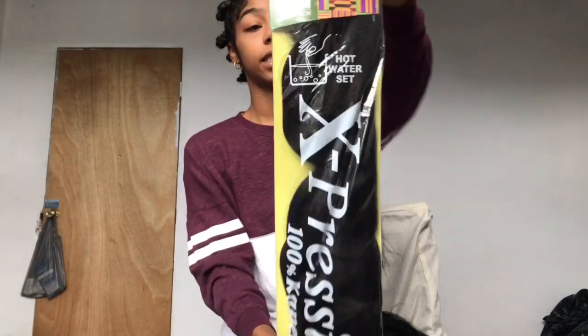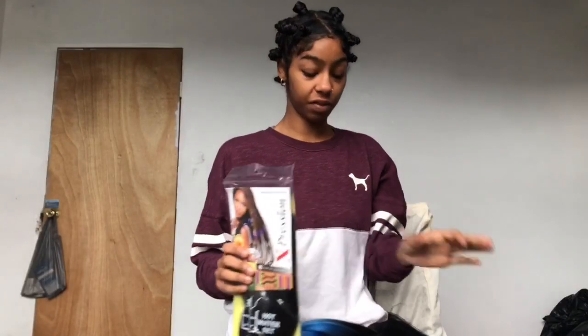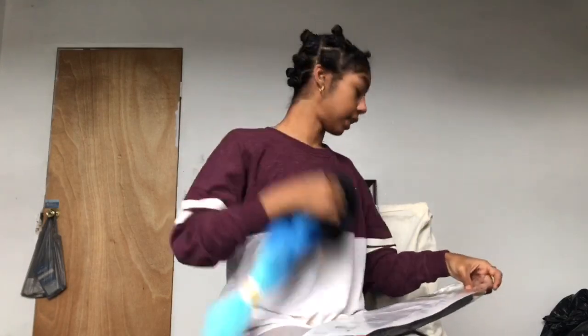And then for the regular hair, I'm using 1B, which is a little bit off black. This is the Xpression, the African collection. I only use Xpression, I haven't found anything else that I really, really like. And then I cut this into three sections to get somewhere close to this exact length after I stretch it out.